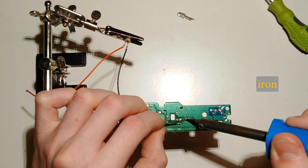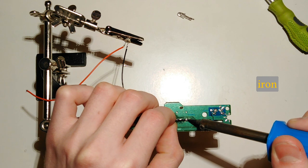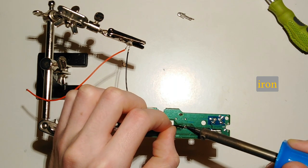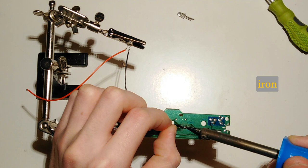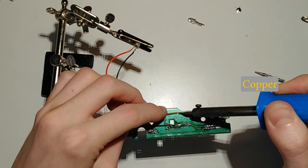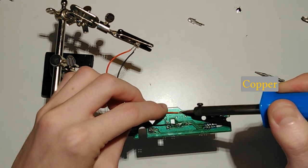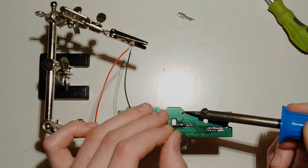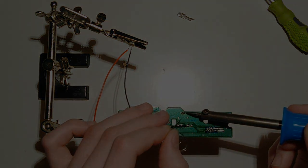Well, I was wrong. The conical iron tip doesn't do a much better job melting the solder on this middle-sized circuit board pad, though it does kind of work if I tilt the soldering iron to get more contact area to the side of the bit — but even then it takes way too long. Otherwise it's pretty much the same as the thin one. Honestly, I didn't think iron would be that bad at conducting heat, but obviously it is, and there is no reason to make a soldering tip out of it because it just doesn't work.